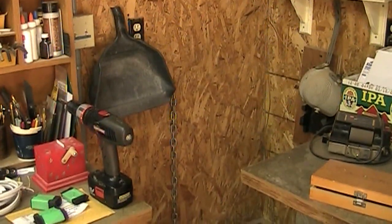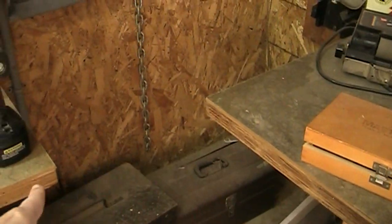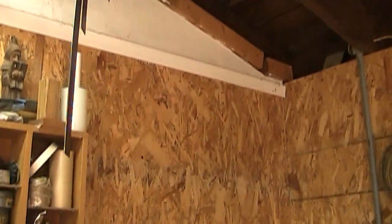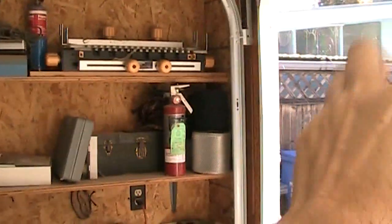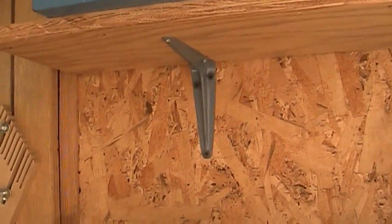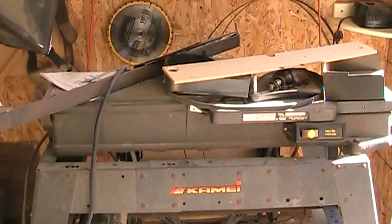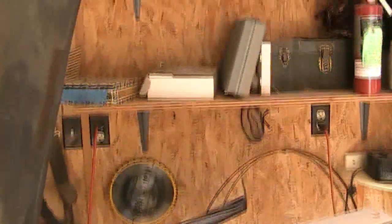So I've got to figure out what to do with that. When I built this part here, I didn't plan this very well, with this gap here that's a little bit more than a foot wide. I might put some shelves in there or something, I don't know. It also got me thinking about this wall over here, which is right next to my garage door entrance. These were also temporary shelves that I just put up here really quickly with those kinds of brackets and some pieces of plywood. I'd like to build some more shelves over here. I'd also like to get a new jointer. You see my jointer? It's still in pieces. I don't think I'm going to be able to repair it, but that's a whole other story.